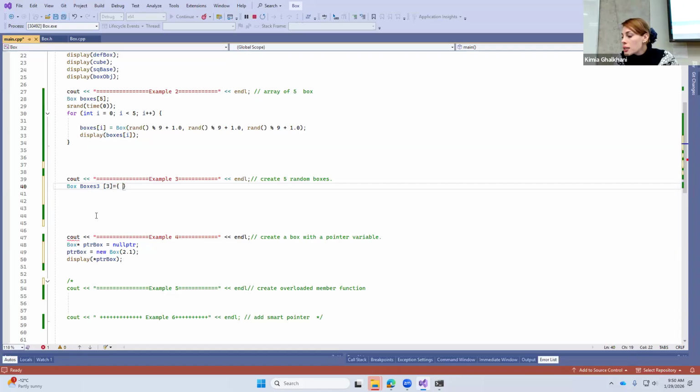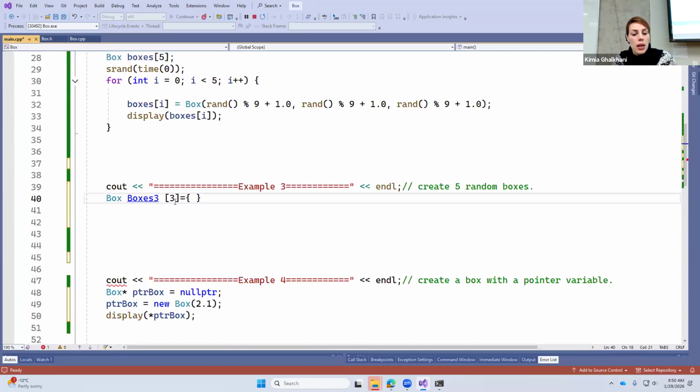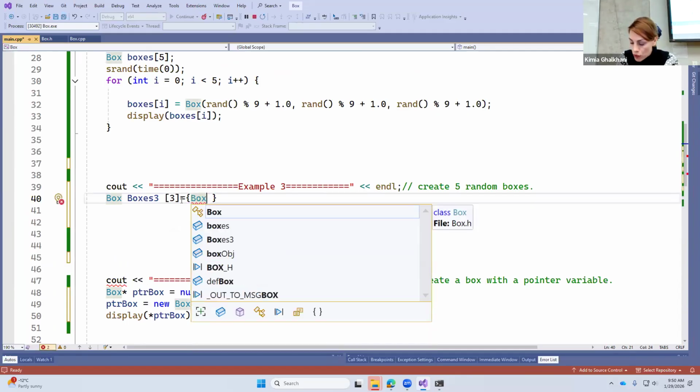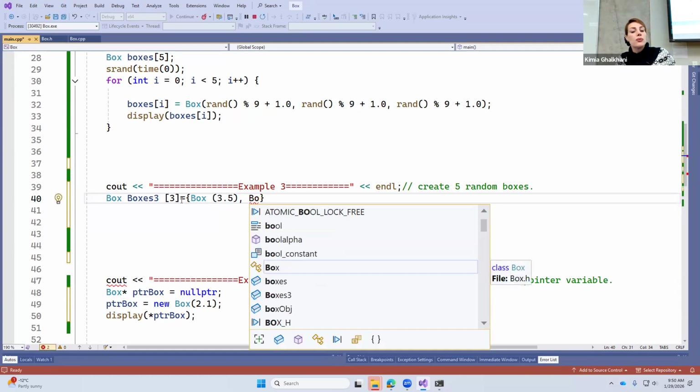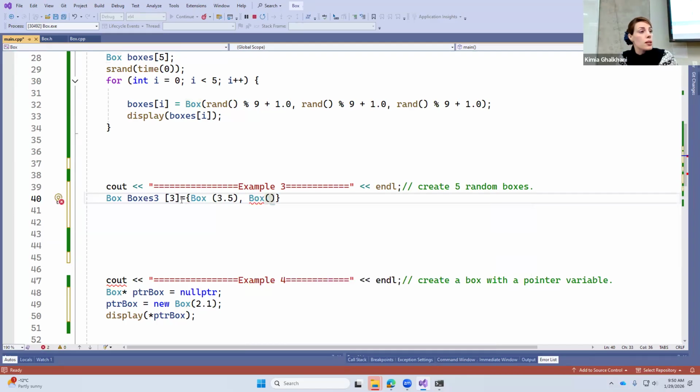This one, you want it to become just boxes with size. Why am I repeating this? Because in here I created a random box for you. Now what if I don't want a random box? Therefore, you have to give it detail. Let me maximize. If you don't want a random box, then give it box. Each time you have to define the size. For example, for the first one, I'm going to say the size is 3.5, comma, and then again, what does it mean when I say first one? Then I have to say box. I want 3 boxes, right? That's why I say first box is 3.5. Then I'm going to say for the next one, 1.